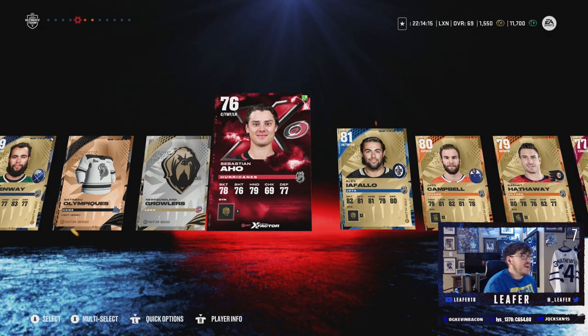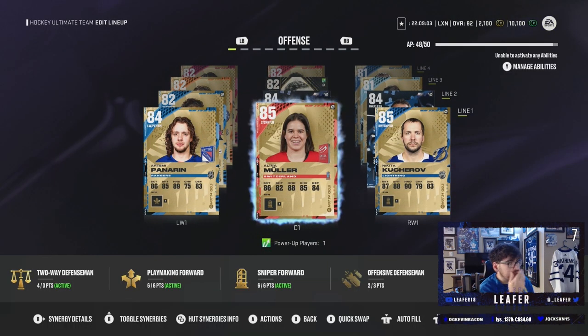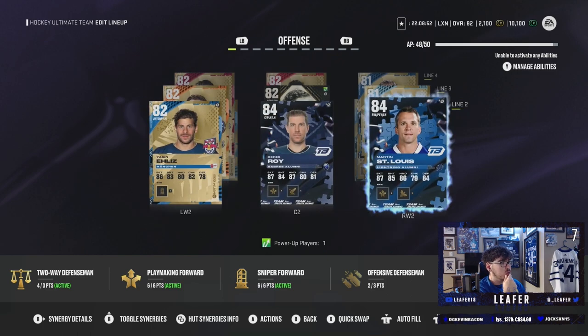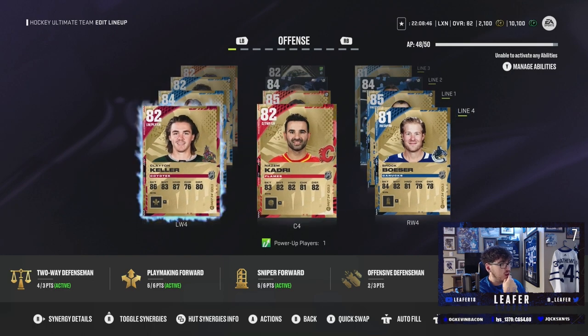I mean, hey, we pulled an X factor, so I guess we'll take that. I'll take my 250 coins too. I mean, dude, for 10k points, it was probably more than 10k because I used my pre-order bonus. So it was probably around 14,000 points, almost 15,000. Panarin, Mueller, Kucherov, we got those from the pre-order. Hyman, pre-order, Bjorkstrand, Besser, Kadri, Keller.